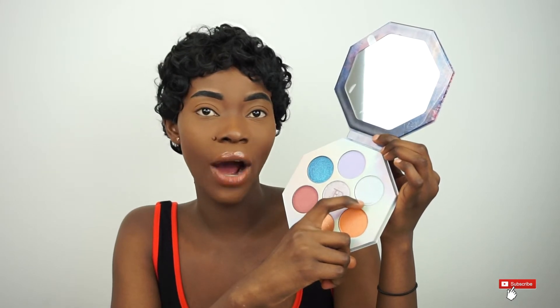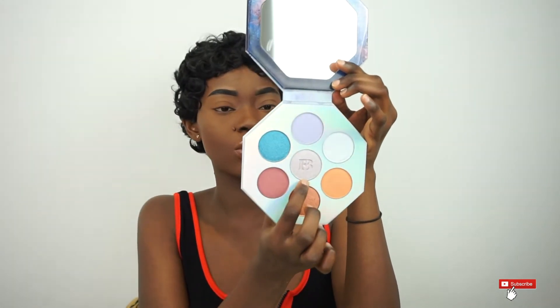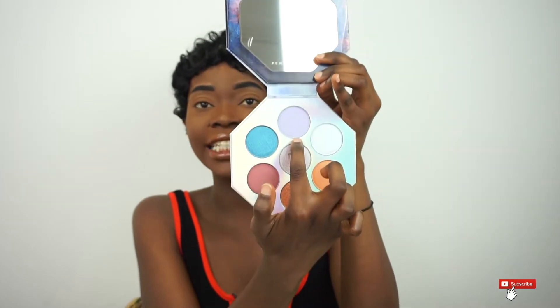This one right here reminds me of diamonds — it's a little bit white, a little bit shiny, a little bit diamond inside. They all have names on the back. Let me read them — this one is 'Stone Cold,' this looks so beautiful. The names that Rihanna comes up with, you're thinking to yourself 'really, Rihanna?' but the names really go with the products she releases.